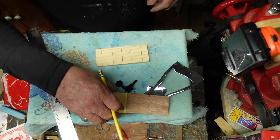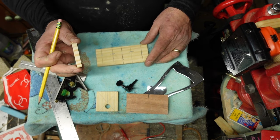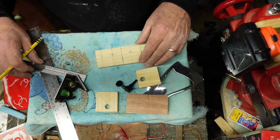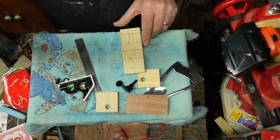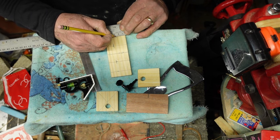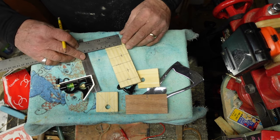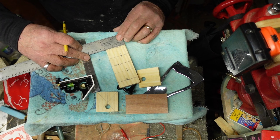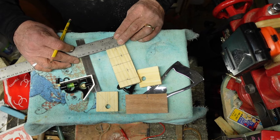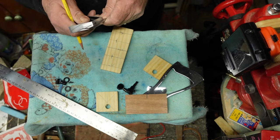Now, what I want to do is I want to have a relationship with half of this. You see that? Half of that right there. So, I want to come in about halfway, which is 50. That's 25. Can you see all this? Of course you can. And that is 25. You see that? So now I'm going to take this and scoot it out to the end.